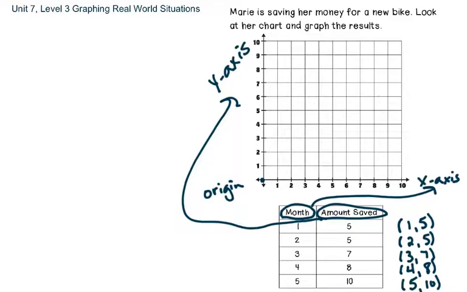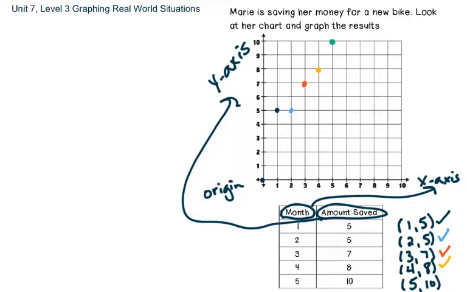With graphing each one of these, I'm going to do like I just did in the Level 2 video. I'm going to start at the origin, and the x coordinate is going to tell me how many places I'm moving to the right, and the y is going to tell me how many places up. So for this first one, I'm going to go over 1 and up 5. And I have graphed that one. For my month 2, I'm going to go over to the right 2, and I'm going to go up 5. And I have now graphed the second one. The third one, I'm going to go to the right 3 and up 7. And I have graphed the third. For the fourth, I'm going to go over 4 and up 8. And I have graphed that one. And for this last one, I'm going to go over 5 and up 10.